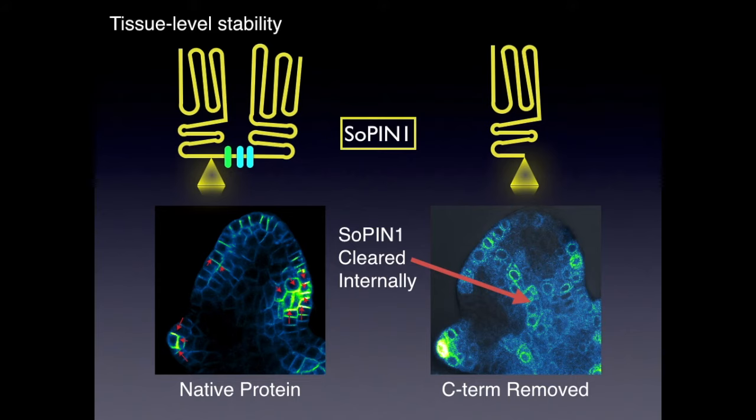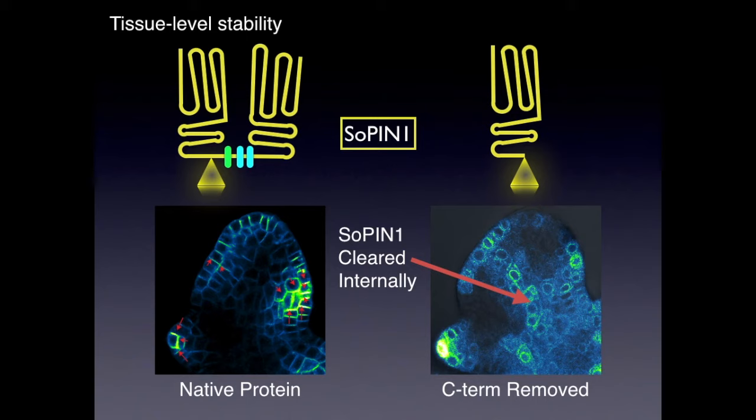Okay, down to tissue level, so polarization and tissue level stability. We've started chopping these guys up, really pushing hard on the transgenics in Brachypodium and the imaging in the spikelet meristem. And this is a very brutal experiment where we take this PIN protein, and PIN proteins have these transmembrane domains, a large loop domain, which has a series of modified sites, and another series of transmembrane domains. And we've simply chopped off most of the protein, all of these transmembrane domains, and a large part of the loop. It's kind of a cheap and wild promoter reporter.